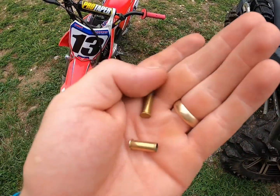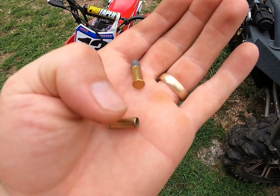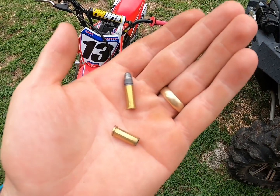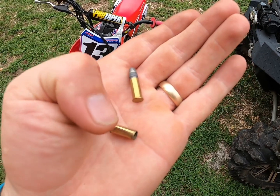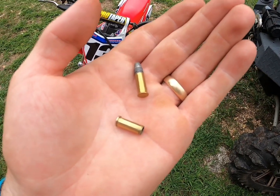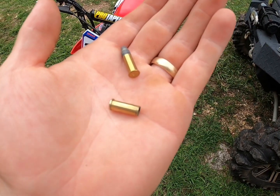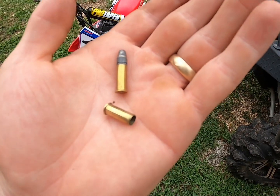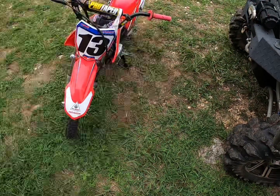So here in my hand, I've got one that hasn't been fired and one that has. I went ahead and fired this one because even though you can take some pliers and pull the lead off, which I'm going to be using here in a minute, you need some way to be able to pop the primer on the back of it. Otherwise, whenever you put heat to it, it's going to explode. So there's your warning. Make sure you discharge the round before you try doing this with it.